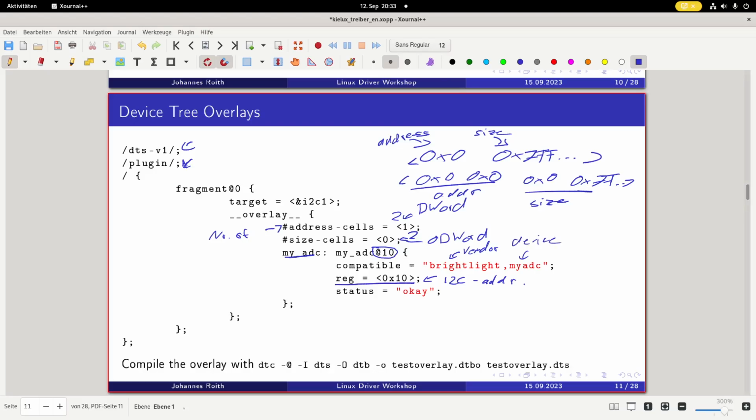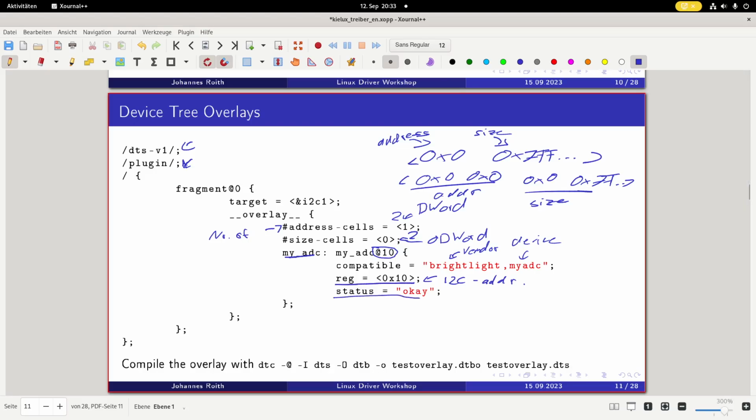So here the company would be Brightlight and the device name would be myADC. You see something like this, for example, NXP PCF 7584 would be the compatible driver for the I2C to GPIO bridge.